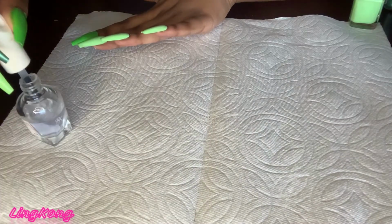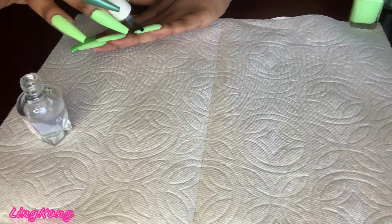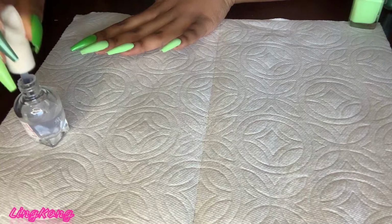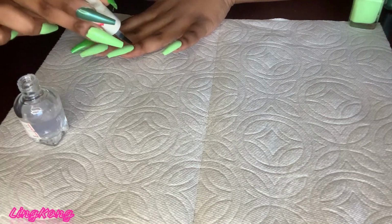So I did two coats, and now I'm doing clear. It was so hard for me to film this because I'm not good at painting nails, A, and B, I had to make sure that I was kind of in the frame. So hope you guys like it anyway.